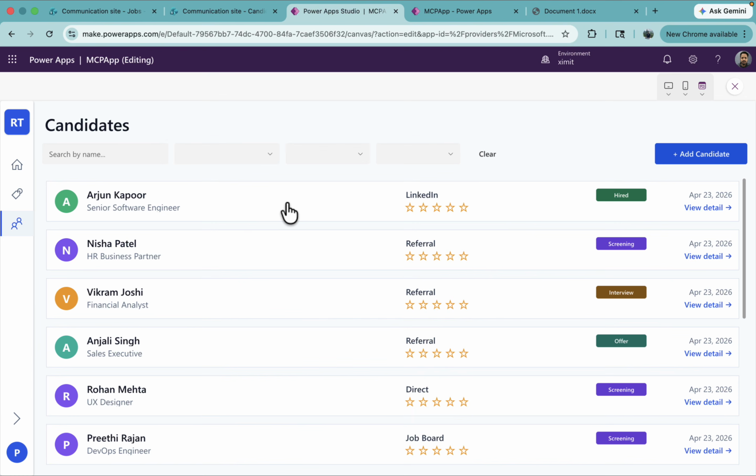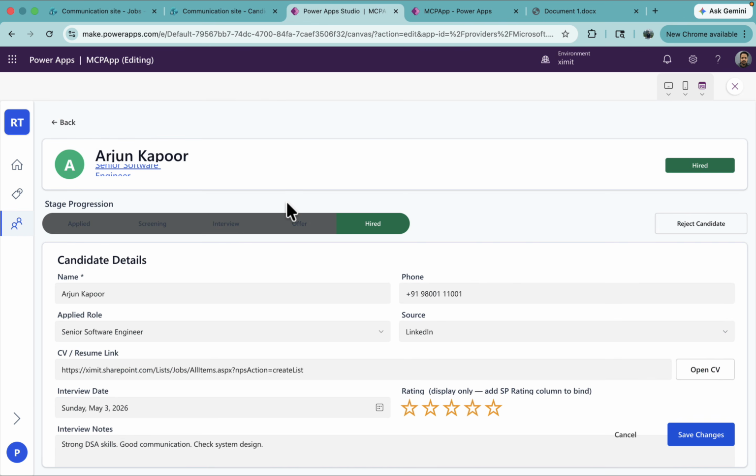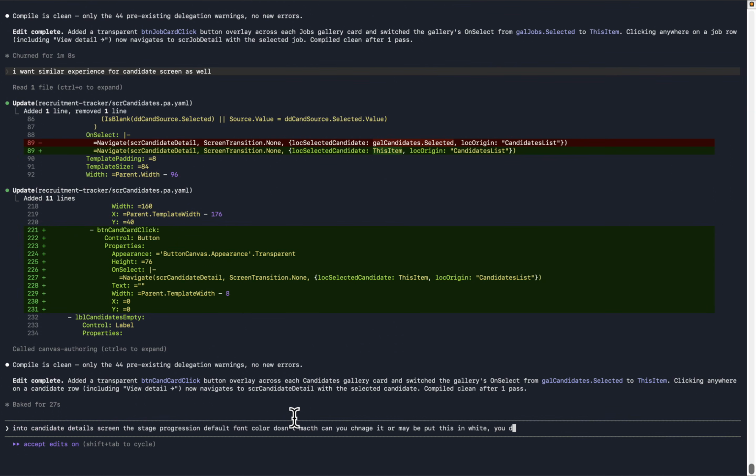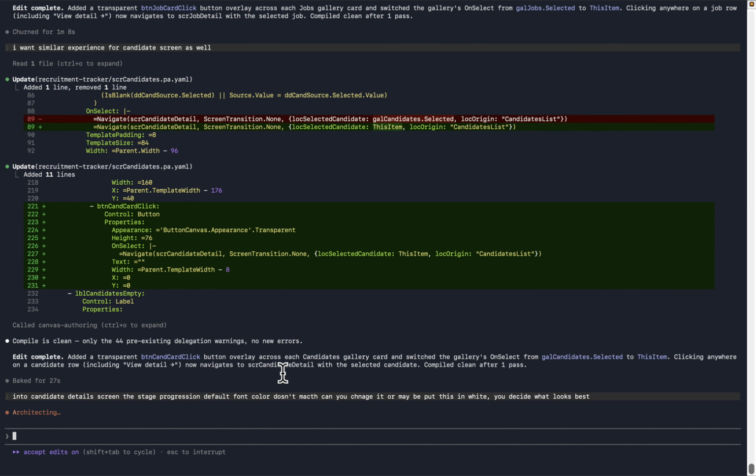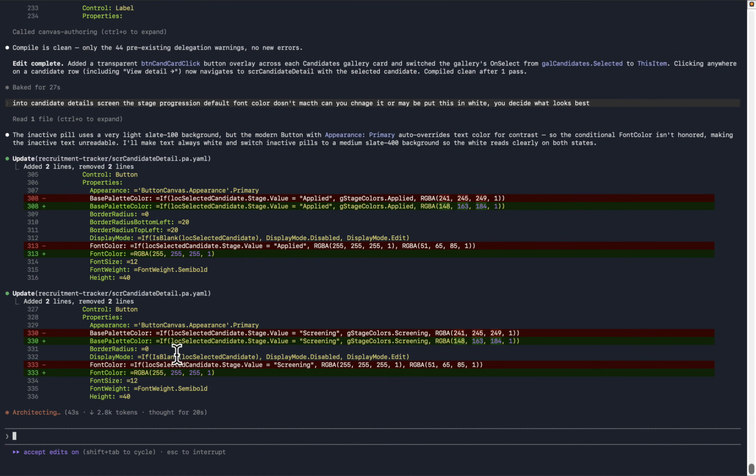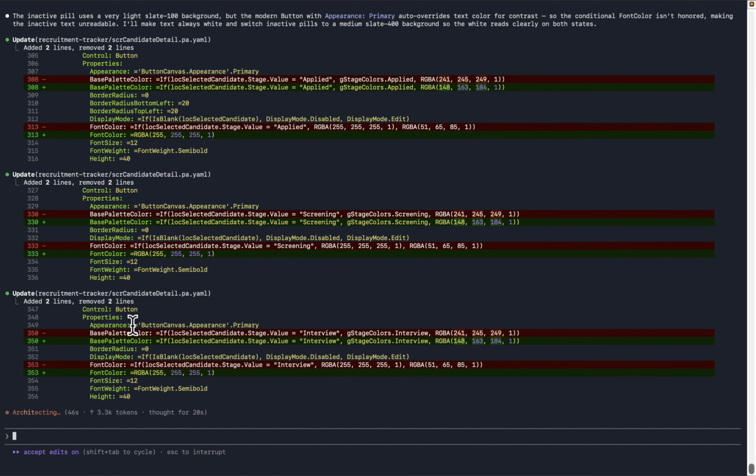And if I click on this candidate screen, you will see that it's taken me to the details form, all the detail about candidate and what is the status right now. It is hired, and the form is structured, but things are misplaced here and there. So we can fix this either manually, or we can keep on asking our Claude to do it more. You decide what looks best. Let's see what it does for this particular one. It is implementing the changes, and you can see it is working on the color palettes that we have.